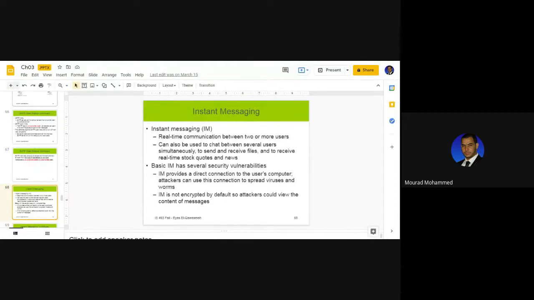So another communication platform used for sharing media also is the real-time communication channels. Here we give an example of the instant messaging applications, like Facebook or WhatsApp. Those real-time communication channels have very weak security, if they have any security at all, because they communicate instantly. You send now, they receive now, immediately. So where will we find the security? It is inside the engine.